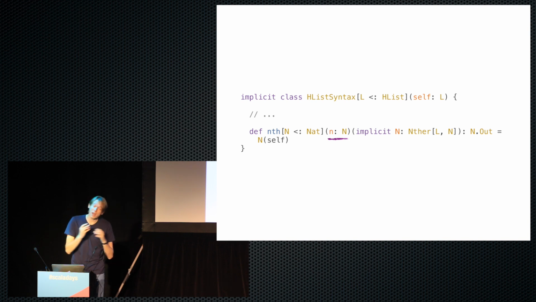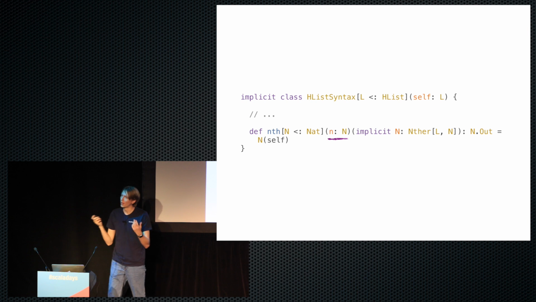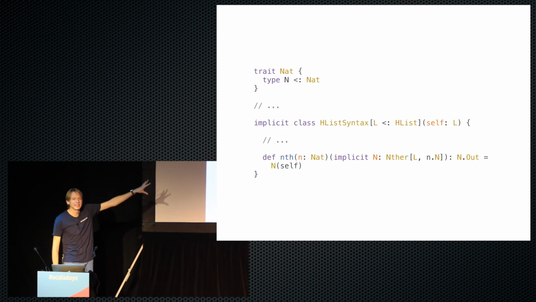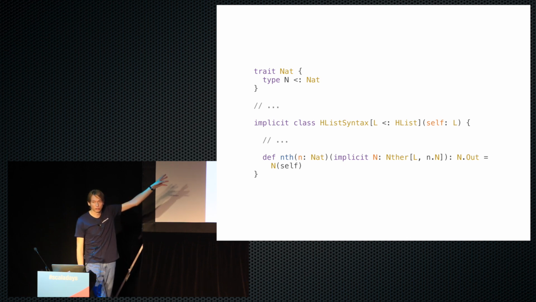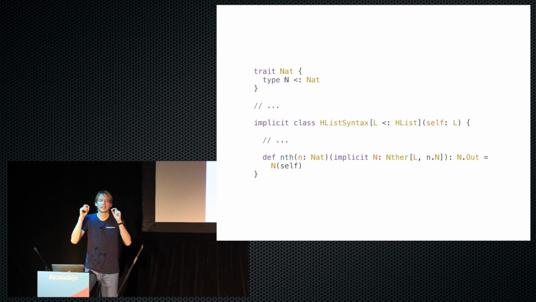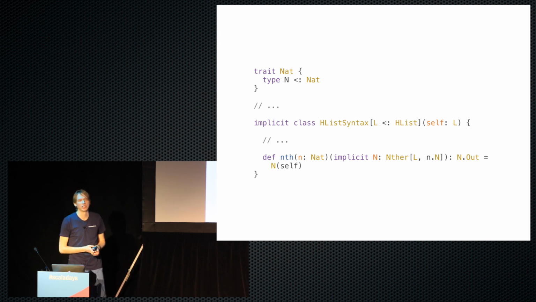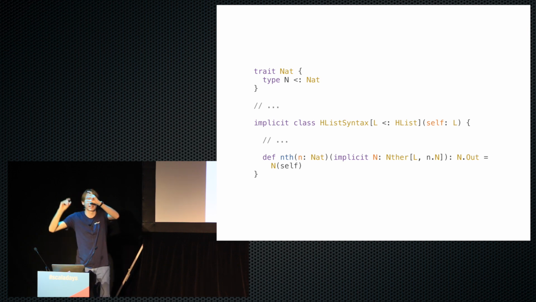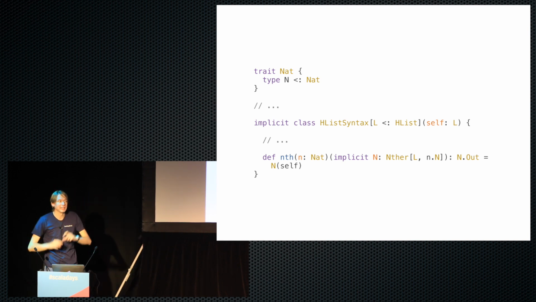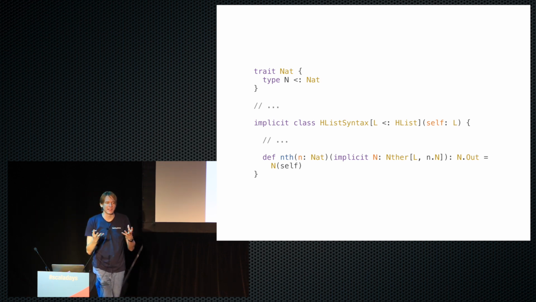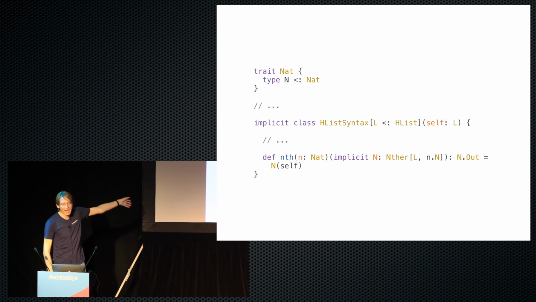So we want our magical implicit conversion to work because we're cool. So how are we going to do this? Well, we have to be careful. What we're going to do is put a type N <: Nat on the Nat trait itself. And then type N is going to be the specific type of the nat in question. So type N for 0 is just going to be 0. Type N for Succ of N naught is going to be Succ of N naught. Really, really straightforward. It's the specific type of the nat you have in your hand.